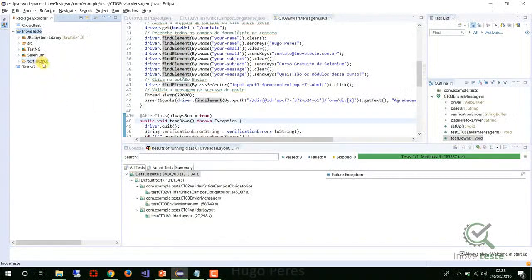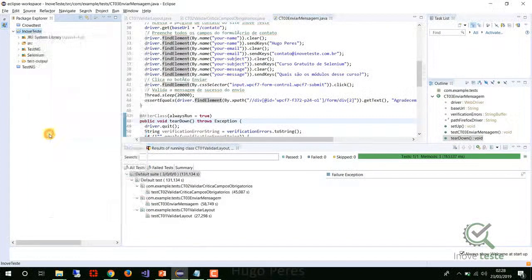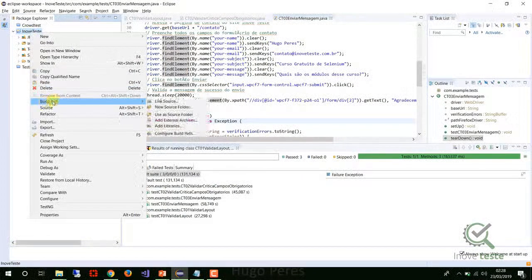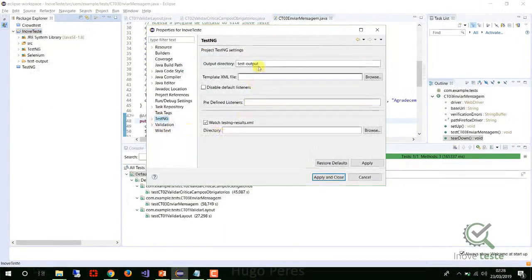If perhaps this folder does not appear in your project, you can simply right click here and then refresh. The folder will be displayed immediately. Or simply, you can go to Build Path, Configure Build Path, and access the TestNG option. The folder name must be in Output directory.